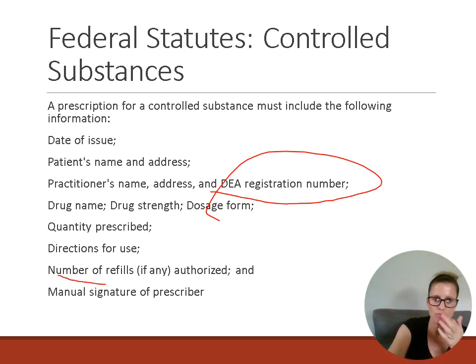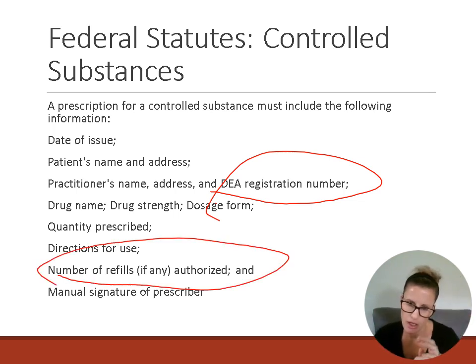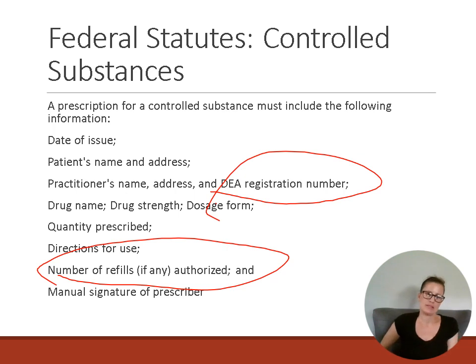One thing is the number of refills is regulated more specifically for controlled substances. I'll talk about this with you guys in a little bit. But other prescription drugs you can give, they're good for a year if you want them to be. They don't expire for a year. And you could give the patient refills for that full year. You cannot do that with controlled substances.